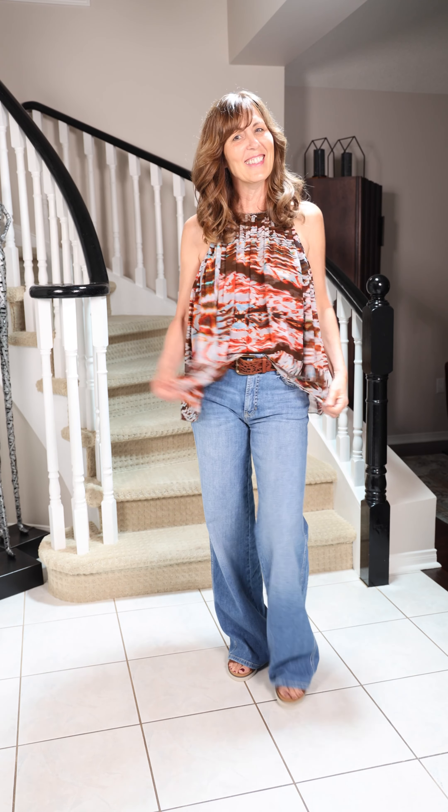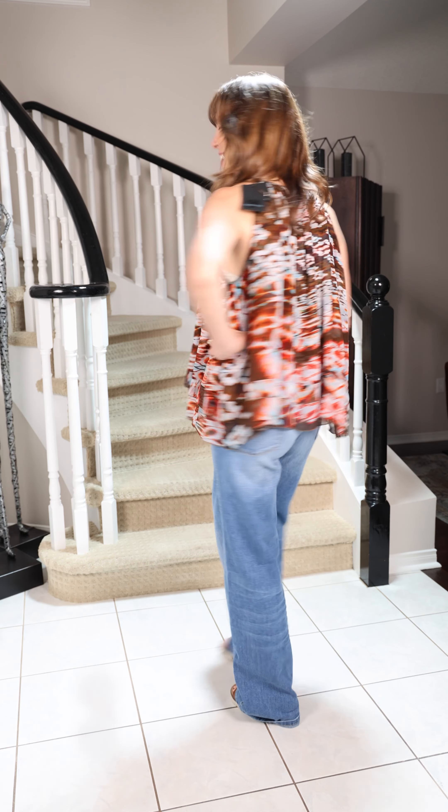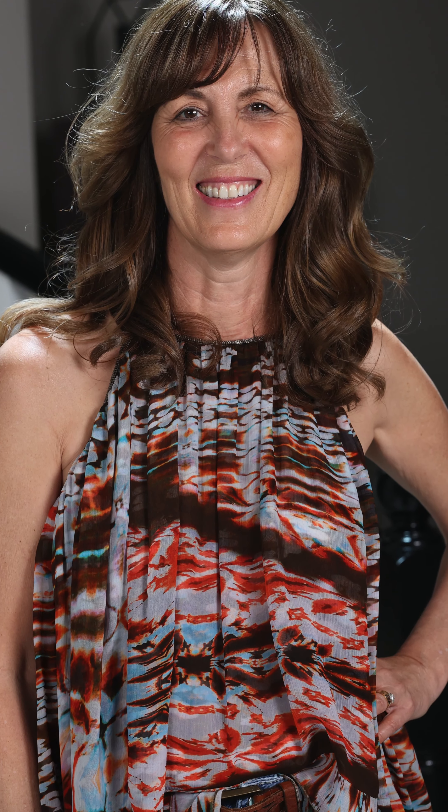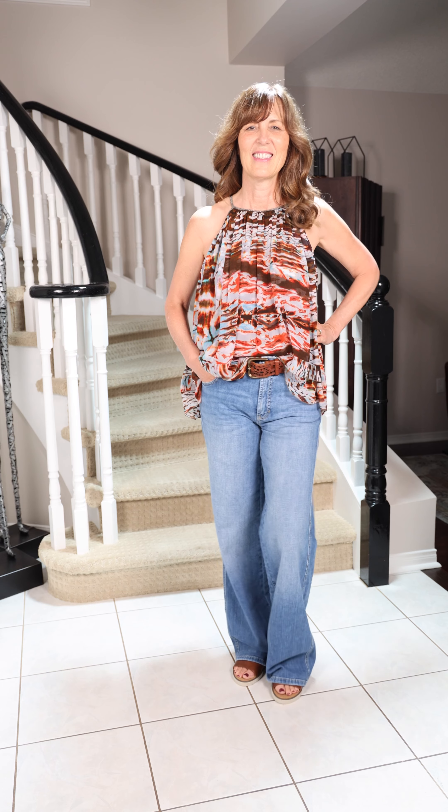This is a fun little outfit that Helen is wearing. It takes you right back to the 60s. It has the flowy top, and what I love about it is it's got the cut-in sleeve. Along with that she's wearing the leather belt by Susie Rohrer and the pants. These are by Cambio. Some of Cambio's pants have a lower rise but this has the higher rise and it falls from the hip but not as wide as some of the other ones. Very, very soft fabric, very easy to wear.